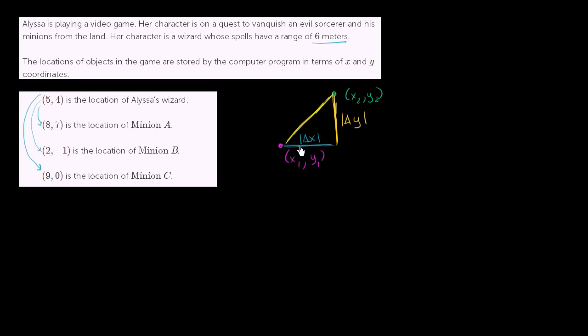the Pythagorean theorem tells us that this one, the hypotenuse, is going to be the square root of the sum of the squares of the two sides. So change in x squared plus change in y squared. You might say, hey, what happened to the absolute value? Well, when I square it, it's going to be positive anyway, so I don't have to write down the absolute value. So really, I just need to figure out between each of these 2 points what the change in x and the change in y are, square them, add them together, and then take the square root.